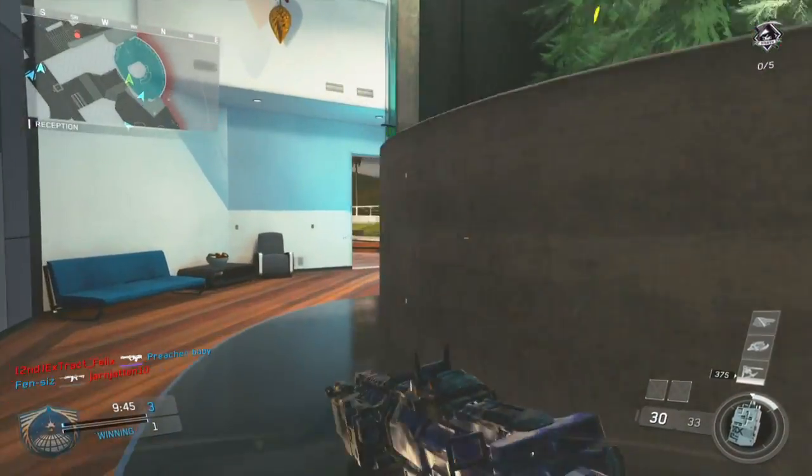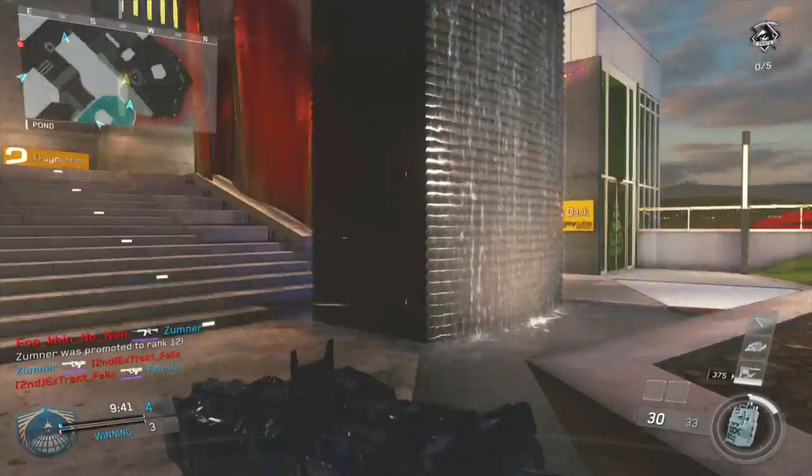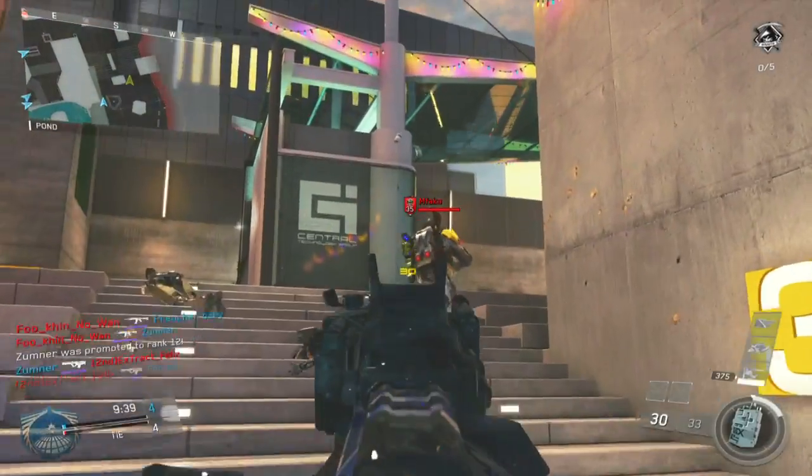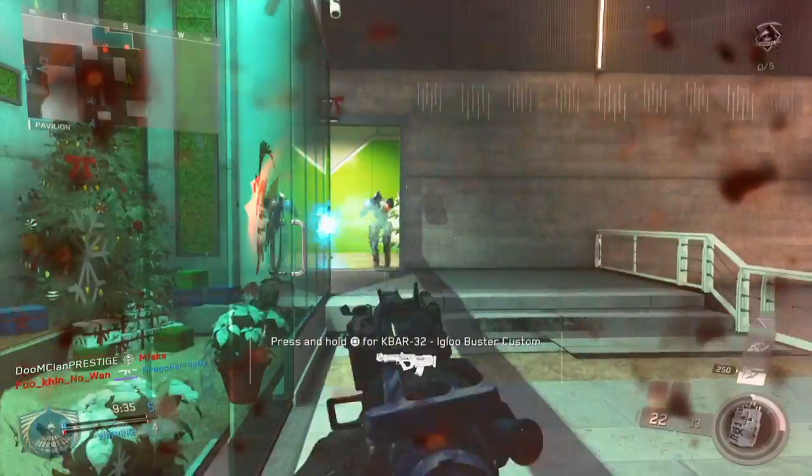I just have way more success on any card when going for headshots if I'm getting closer to them, and that is why you want to be playing core, not hardcore, since it is way harder to get close to the enemies.